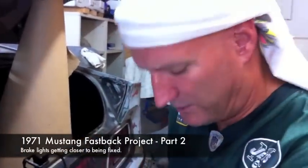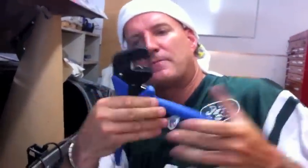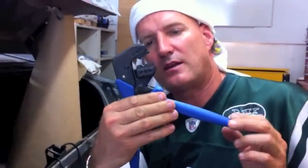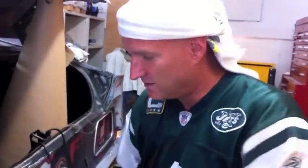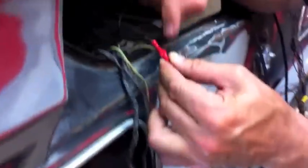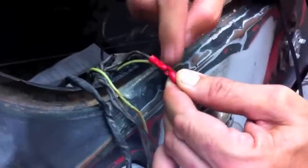So what we've done here - I bought these big crimpers at the Pomona swap meet for over five bucks. I'm always muscling things and my knuckles are bothering me - I'm 48 years old - so I thought this would be a cool way to do crimping. It seems very powerful, and it is. Look how hard it crimped - it crimped it so bad using the medium part that I'm worried I actually broke through.